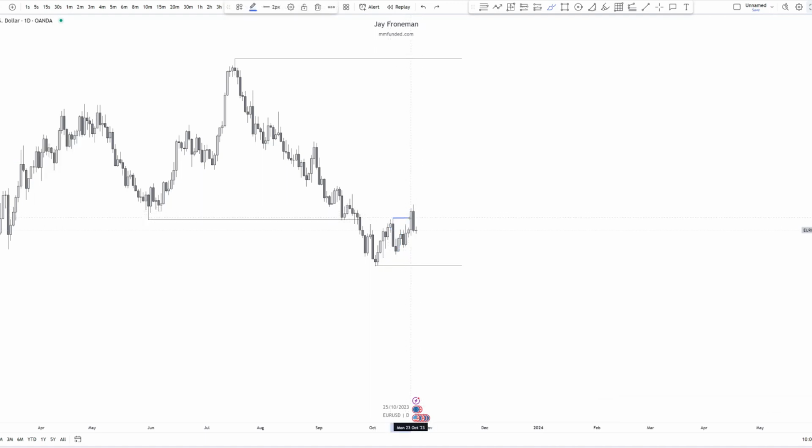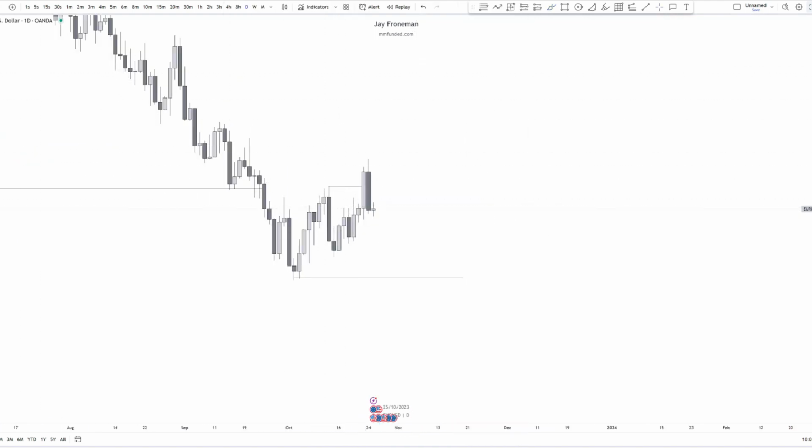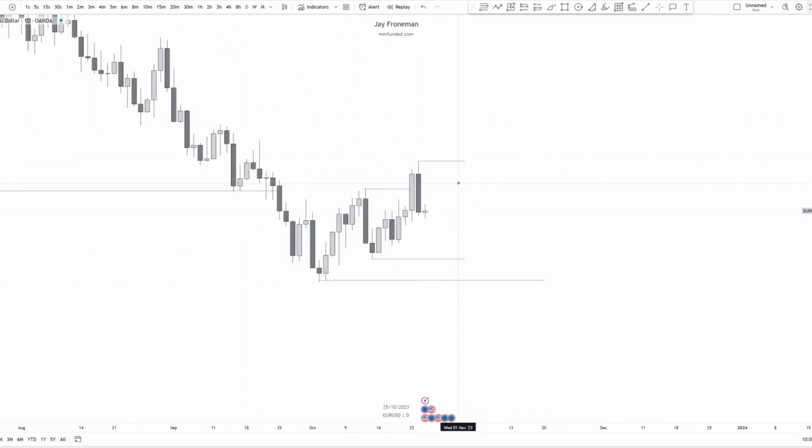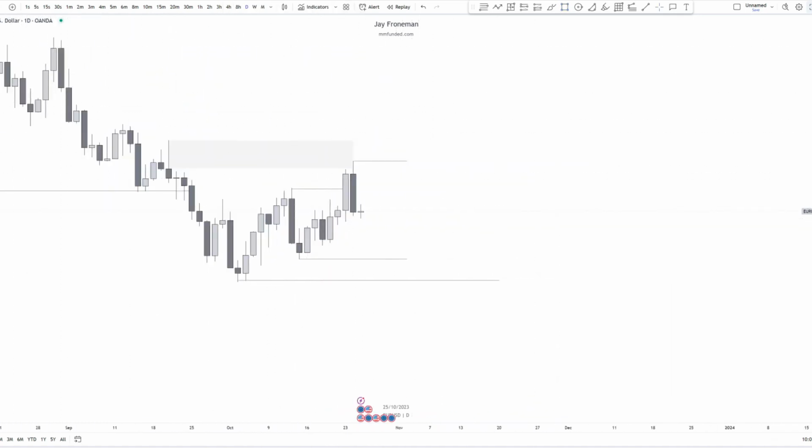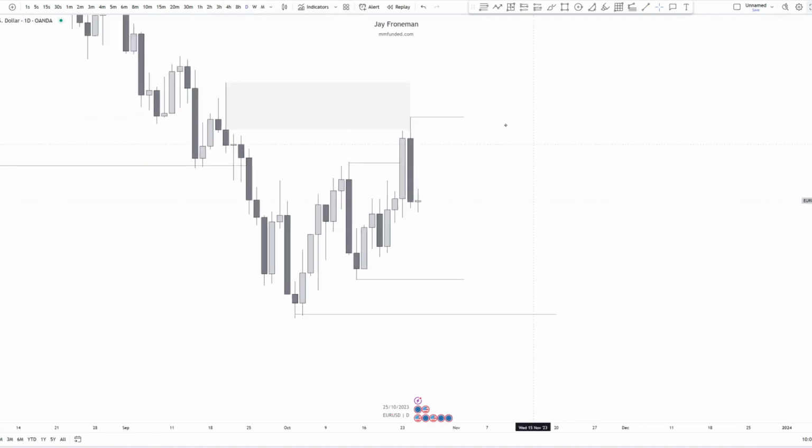Price has now broken structure to the upside. We're in a bit of that daily pullback phase, making this our daily break of structure, our daily internal strong low, and our daily weak high. I say this is an internal strong low because your daily structure is your weekly internal structure. Also, we've had older areas of supply over here which created the overall weekly break of structure to the downside and the daily break of structure to the downside over here. So these areas act as old supply zones that can cater for the daily pullback.